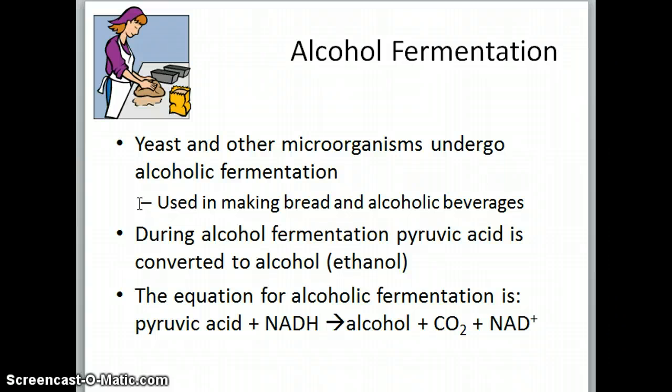Besides producing alcohol, alcohol fermentation also produces carbon dioxide. These bubbles are what causes bread to rise and gives bread all those little holes. In the production of alcoholic beverages like beer and wine, yeast are fed sugar and trapped inside a closed container. When the yeast runs out of oxygen in the container, it begins to undergo alcohol fermentation and produce alcohol as a waste product. After beer or wine gets to a certain alcohol content, the yeast die, essentially of alcohol poisoning.